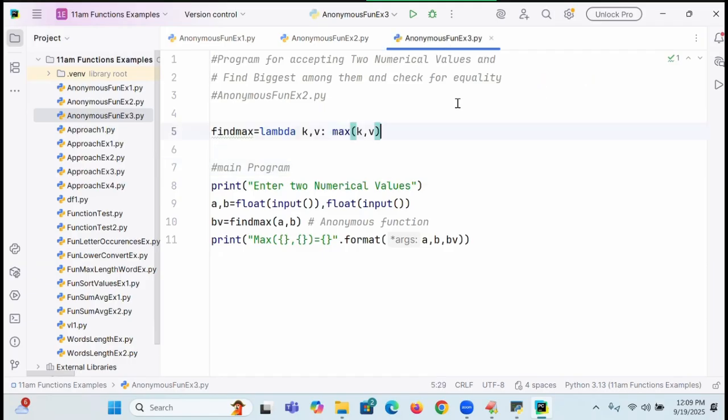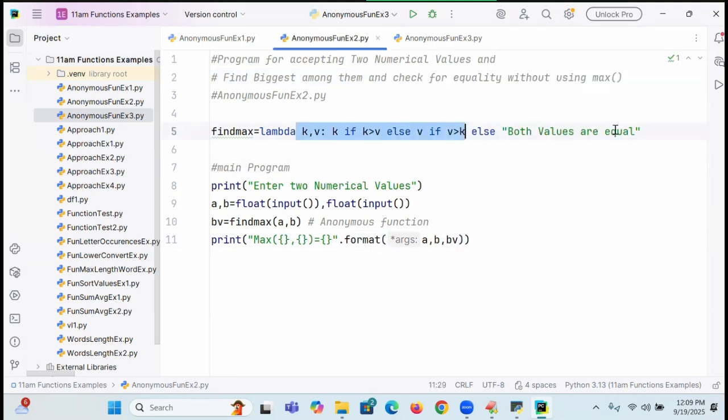So here, in this case, we should not go for check for equality. Find the biggest among them by using which function? The max function. Then this requirement will be satisfied. Okay. Right now, one more. Online students, is it clear? This one is my interesting code, the code I am very much interested in.